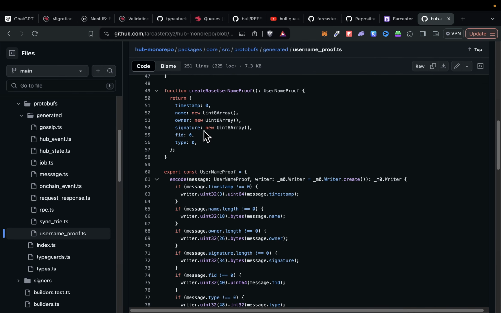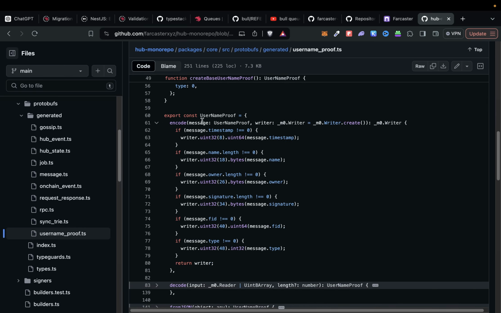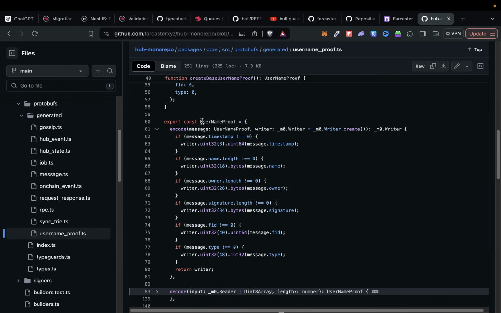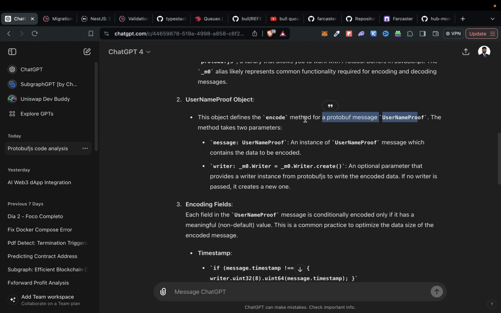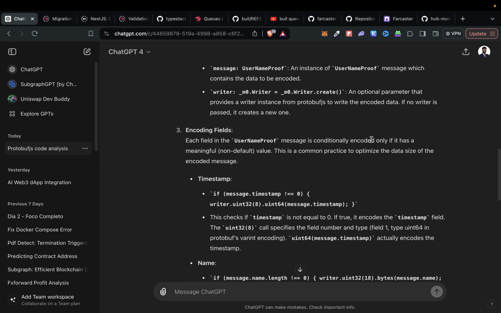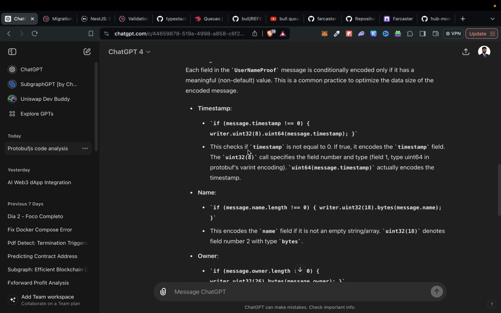This is creating a base version of that. And then this is the encode method for the protocol message username proof. It takes two parameters: message, which contains the data to be encoded, and a writer instance from protobuf.js to write the encoded data. Conditionally encoded if it has a meaningful value. Fine. Timestamp is not equal to 0. Encodes the timestamp field.